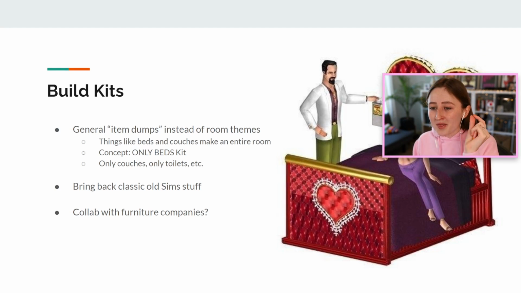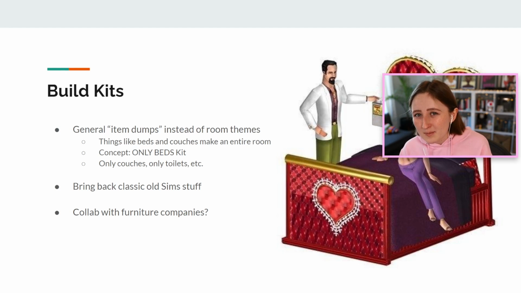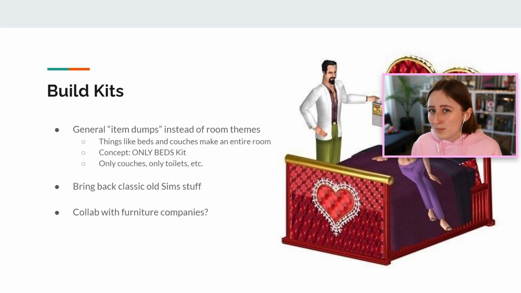Build kits though. This is my area of expertise. Okay, so like I mentioned earlier, I kind of like the idea of general item dumps instead of the themed rooms that we've been getting recently. Because a lot of the kits are like, hey, here's the industrial loft kit, so you can very specifically build an industrial loft. But things like beds and couches kind of define the entire room. These big furniture pieces kind of base all your options for the rest of the room. So I just want more of them.